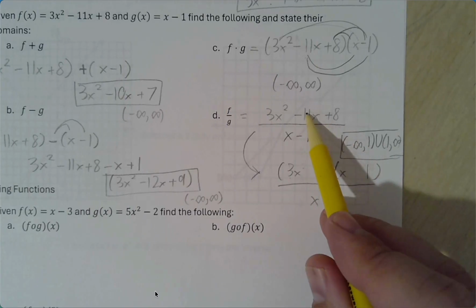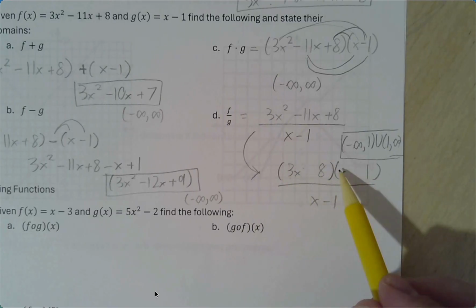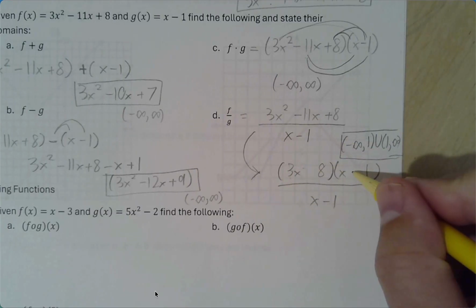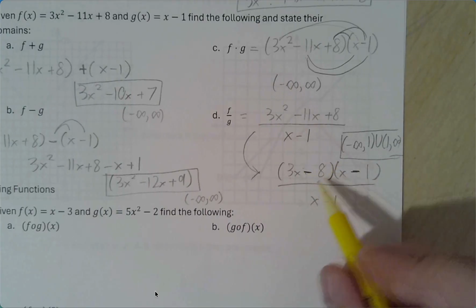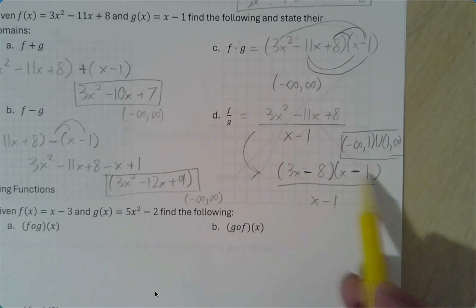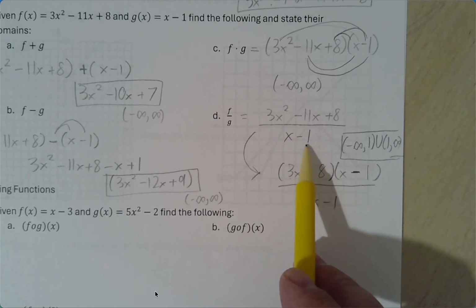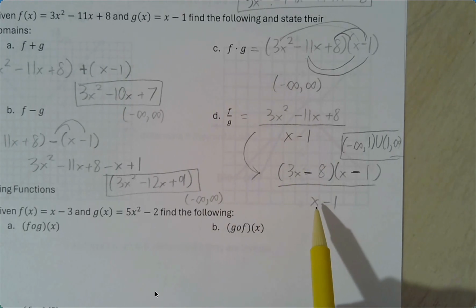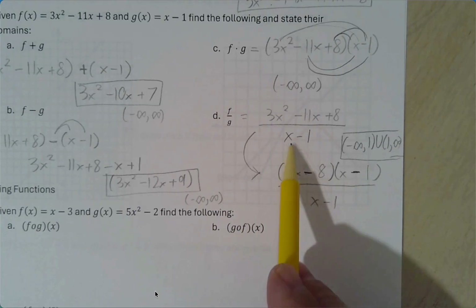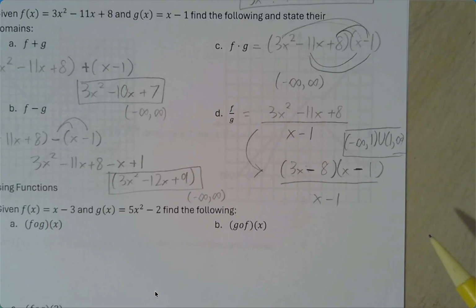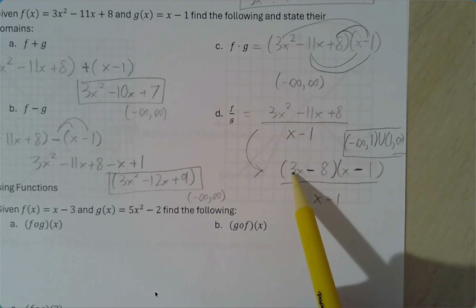And how do I get negative 11 out of 3x and 8x as I would FOIL it out? Well, they would both have to be negative. Because then, now watch this, I've now factored this by grouping without writing all the work because I guessed and checked my way, and I also assumed, hey, I bet one of those parentheses might be an x minus 1, because wouldn't that be interesting to have it on the top and bottom? And I guessed correctly, but it led me to my factoring again because I can now multiply this.